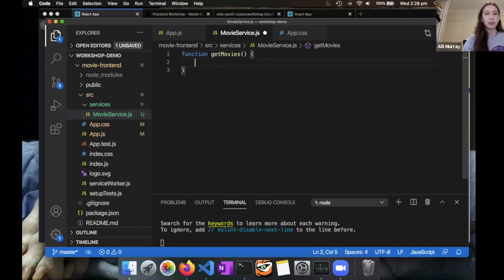If you're coming from C, you might notice there's no return type on this side. It just says function. That's just because there's no strict typing. You just have const and let and sometimes var. So if I want to create a variable to capture the response, I might do something like this.